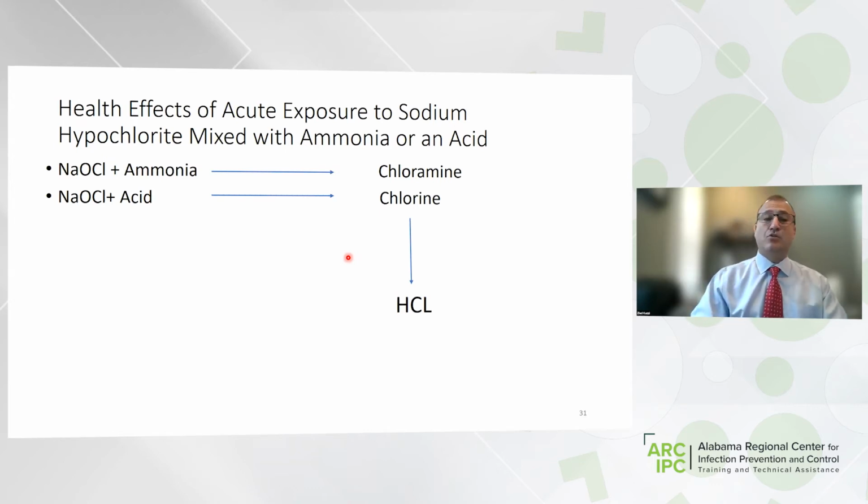If you mix sodium hypochlorite with an acid, you can release chlorine gas. And both chloramine and chlorine are strong irritants of the upper airway and the lower airway, and can cause significant airway issues as well as pneumonitis that can lead to respiratory failure. And I don't need to remind us here in Alabama or in the state of Georgia of the chlorine release during the Graniteville train derailment. This is a serious chemical reaction that we must avoid. So please do not mix chemicals together.